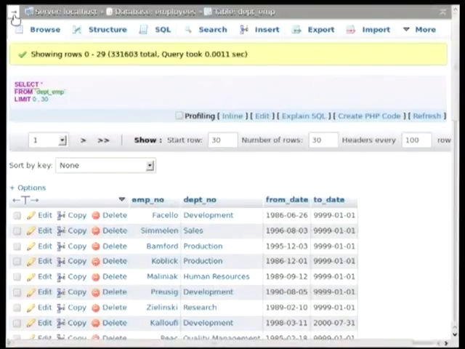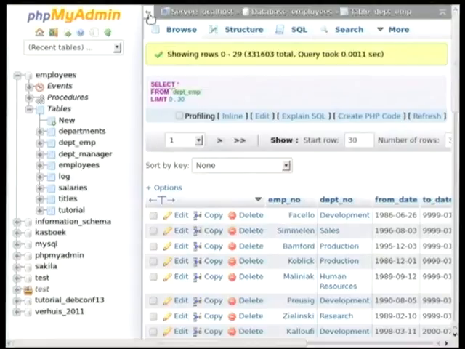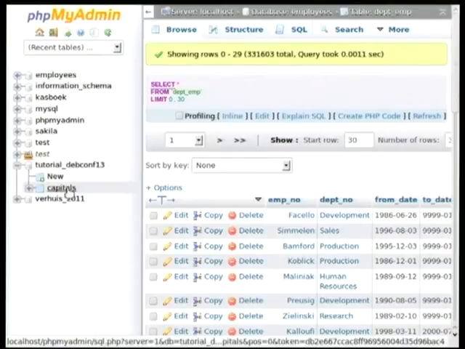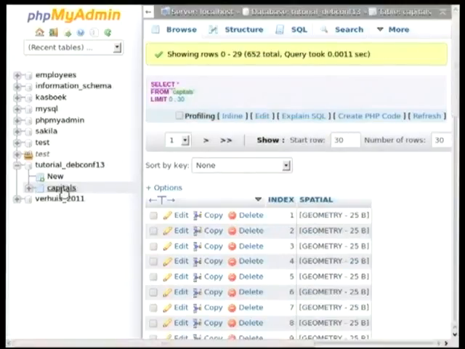Okay. My last feature is to talk about GIS. GIS means Geographic Information System. So it's a system to manage data that relates to geography, like coordinates on a map. And MySQL supports this kind of data as well as normal text or numeric data. So let's open this other database. I have a table called capitals that contains the coordinates for each capital of the world, or many capitals at least.